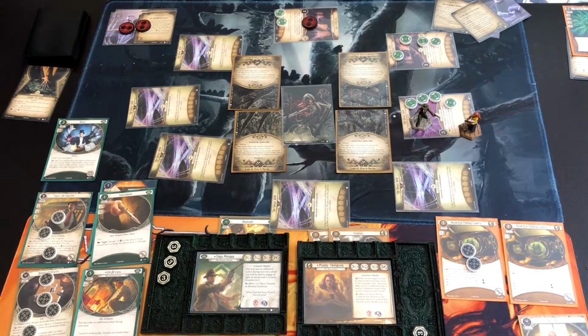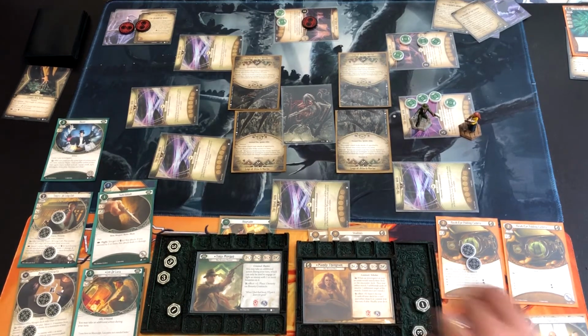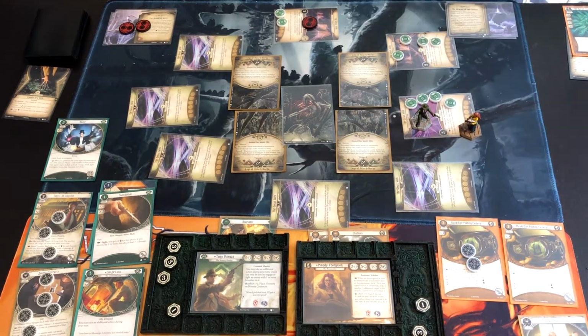All right. Time for upkeep. Tony will get a Vicious Blow and a resource. Mandy will get a Stunning Revelation and a resource. Then we have to spin Atlach-Nacha. We'll get a 0. Still not moving. Showing off the scenario greatly, huh? All right, we're at 7 of 11 doom.